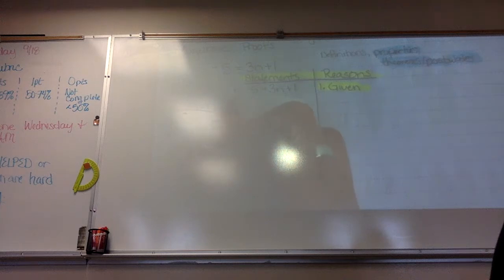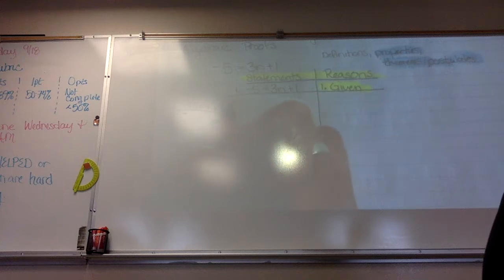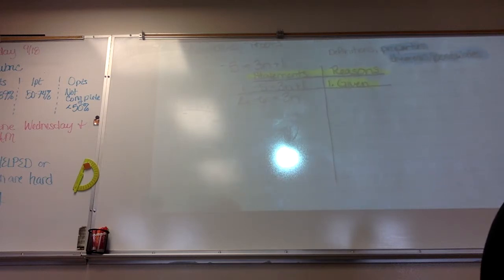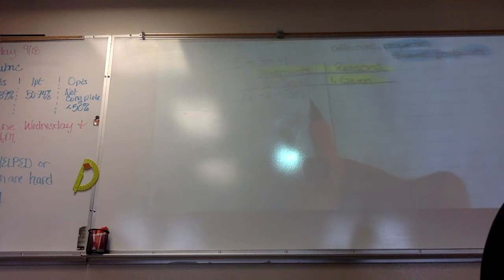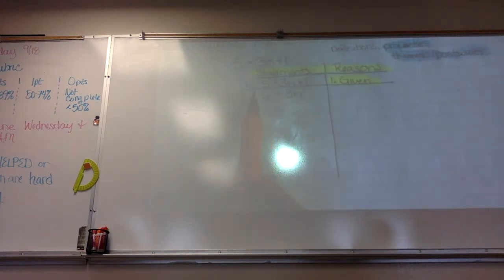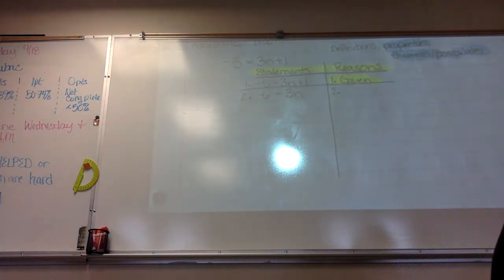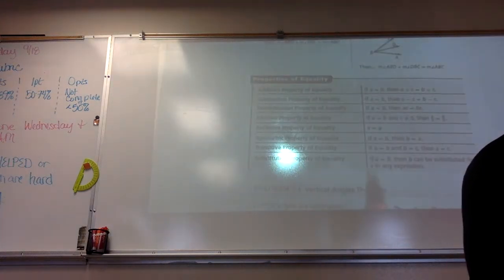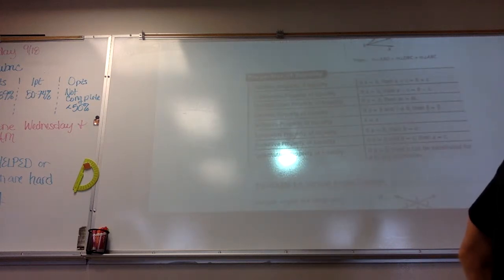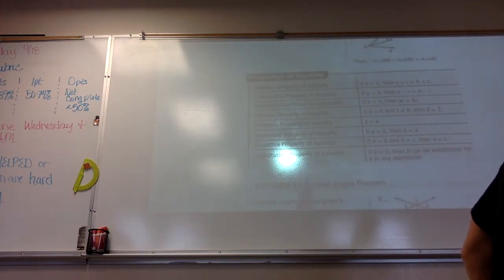Turn and tell your groups really quickly how you would solve this. What would you do second? Okay, do not actually write the -1, but I heard it from everybody that I could hear. Don't actually write the -1, you just write the new value. So if I subtracted 1 from both sides, I'd have -6 equals 3n. The reason for that has to be a definition, property, theorem, or postulate. And I told you they will come from the property list today. Which property did we just apply? Subtraction. You got it.